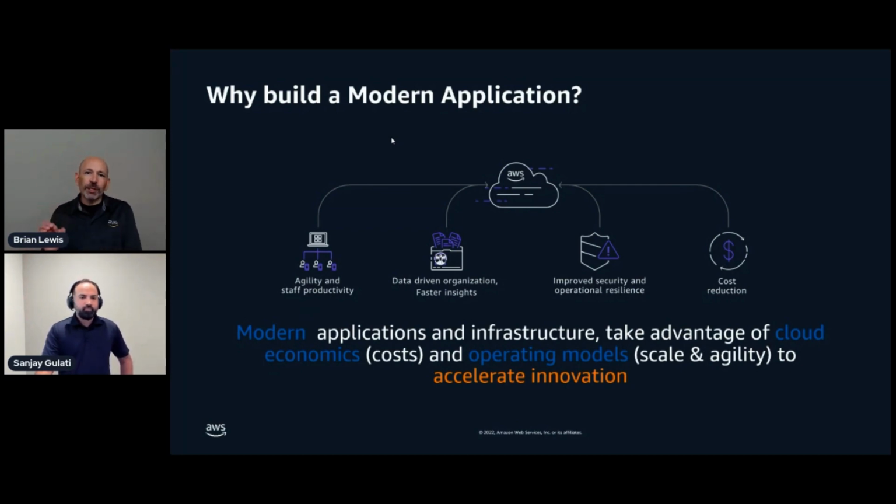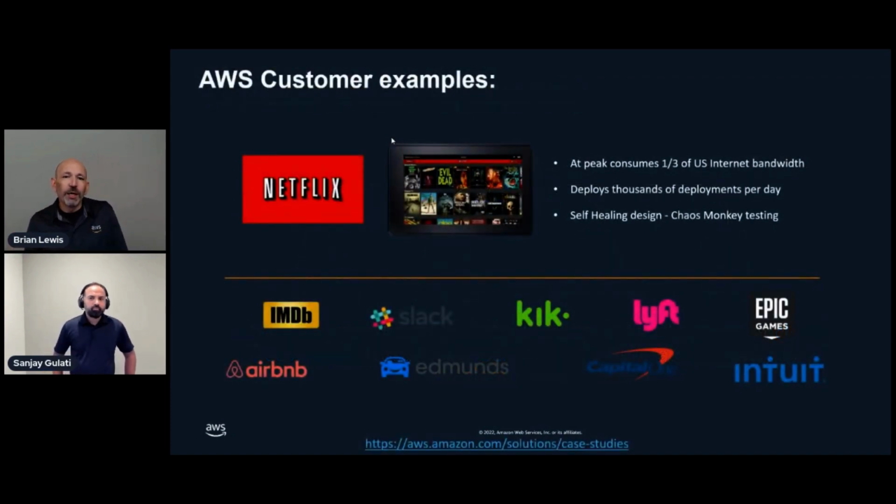If we take a look at some of our customers, a customer example, my favorite is Netflix. One of the things is they consume, on a general Friday evening, they push out a third of all traffic in the United States on the internet, which is just an amazing number in itself just for that customer. And they're pushing that out of AWS. At the same time, there's lots of other customers doing other things. And so that is impressive in its scale.